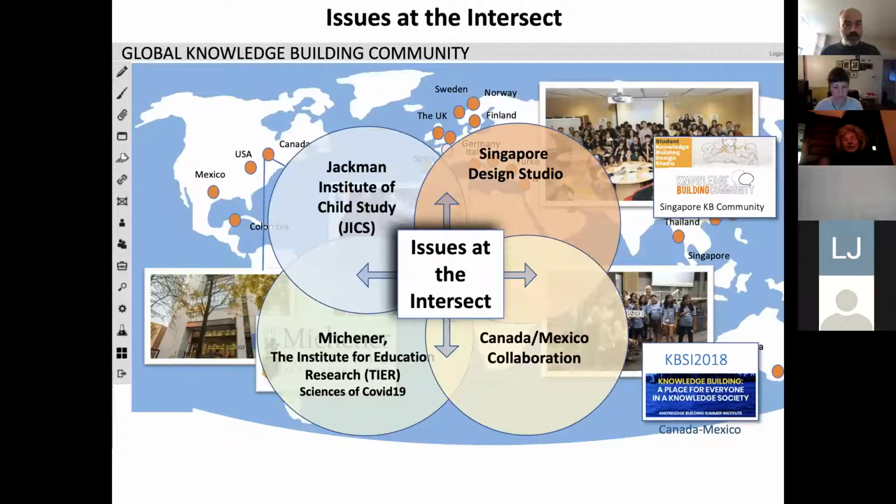The biggest challenge is to find issues at the intersect. I'm going to try that today, just give you a glimpse of it from the 3 sites that are presenting and from the Jackman Institute. As I say, the data from the Jackman will be speaking much the way the speakers are literally presenting in their presentations in the webinar to come.